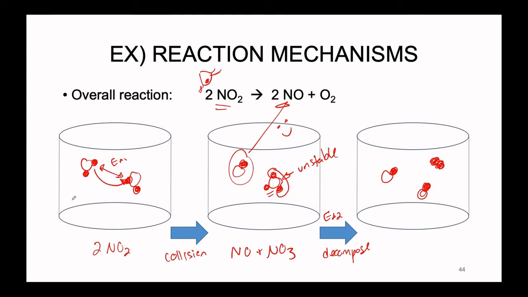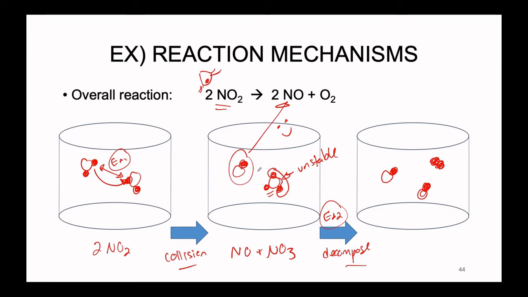So here we have a description laid out for how activation energy pairs along with the physical nature of this reaction, and how, yes, we could, in theory, say that these 2 nitrogen dioxides will come into contact, and this whole collision and decomposition will happen all in one step. Theoretically, that's possible, but it doesn't line up with what we've experimentally seen.